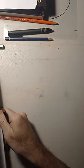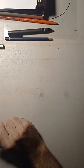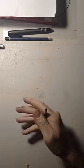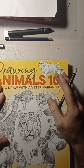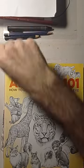Today, we're not going to do the Serpino drawings, which I promised I was going to do. What we're going to do today is draw animals. Before we start, I want to show you these books. I haven't done a video on any of these books. I did tell you about the books, but I'm going to show you page by page.